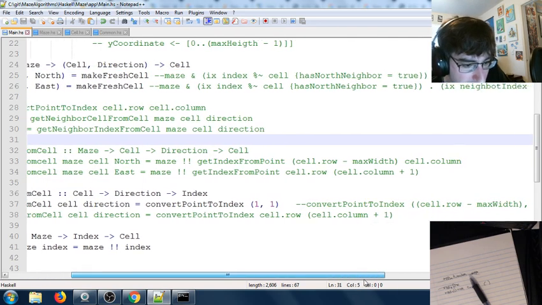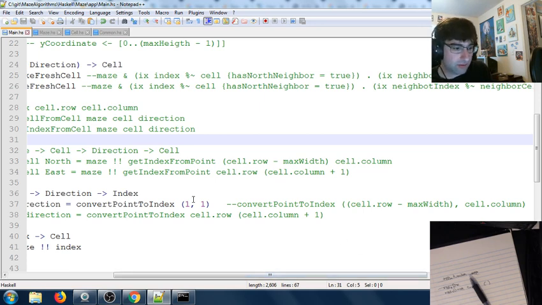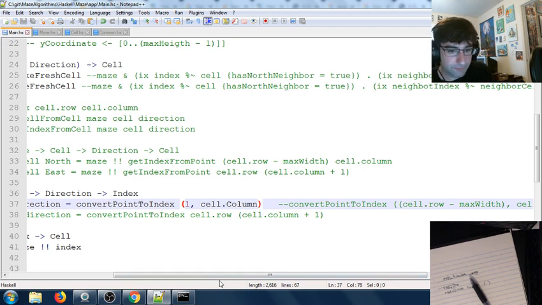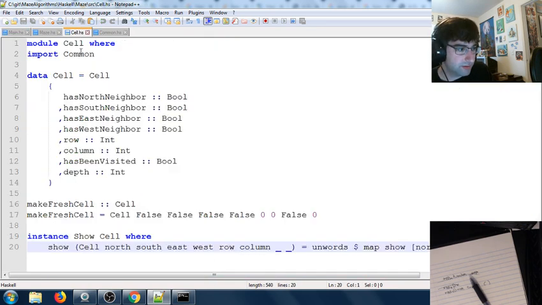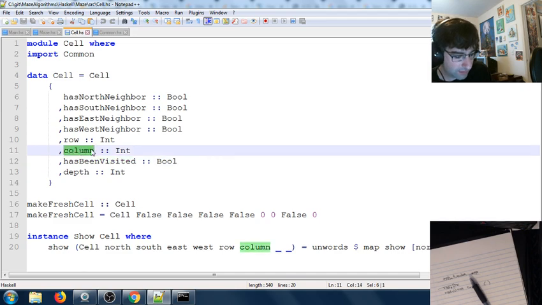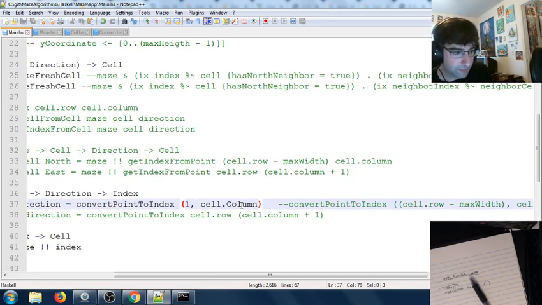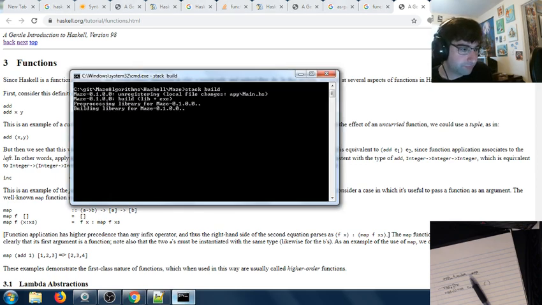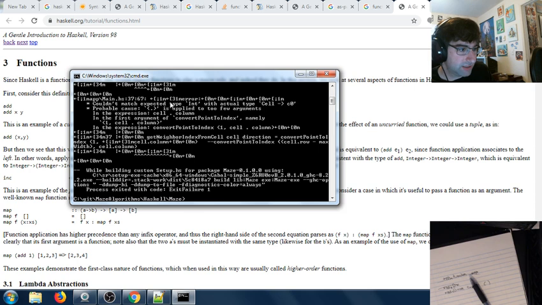So this works. So if we do cell.col, which is that. All righty. Expected type int with actual type cell.